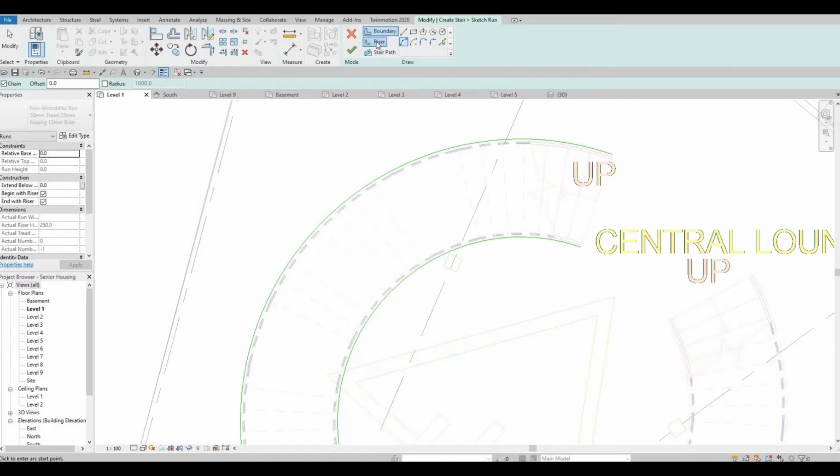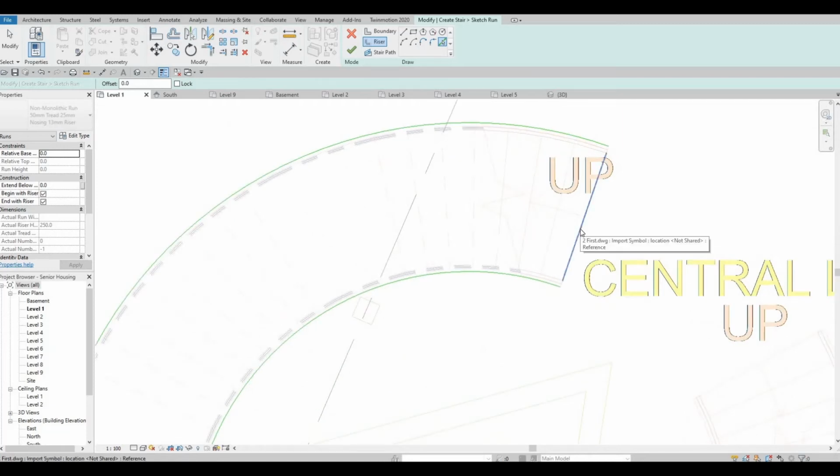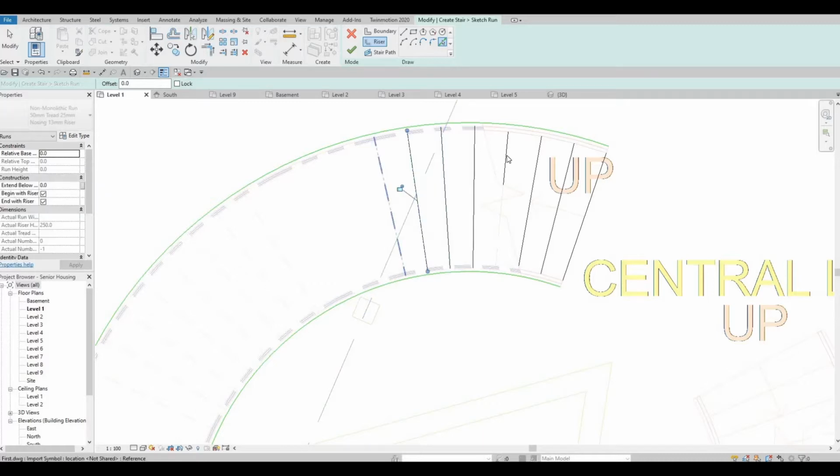So we're gonna click riser, and then pick line, and as you remember, we change it to 24. So now we need 24 riser lines. So I'm gonna click this, 1, 2, 3, and then 4, 5, 6, 7, 8.